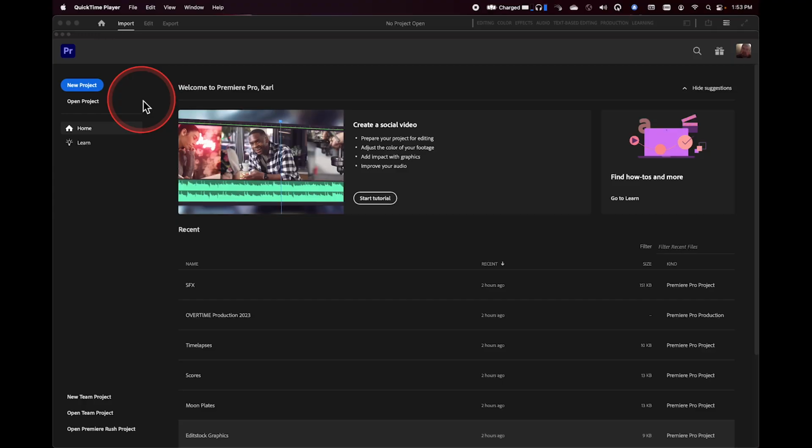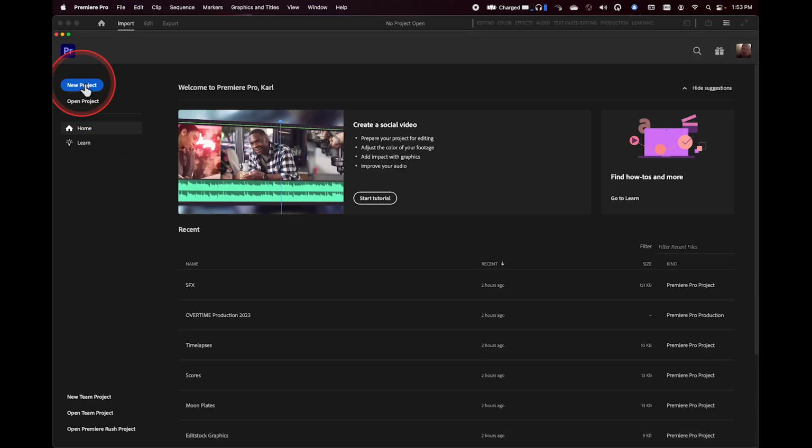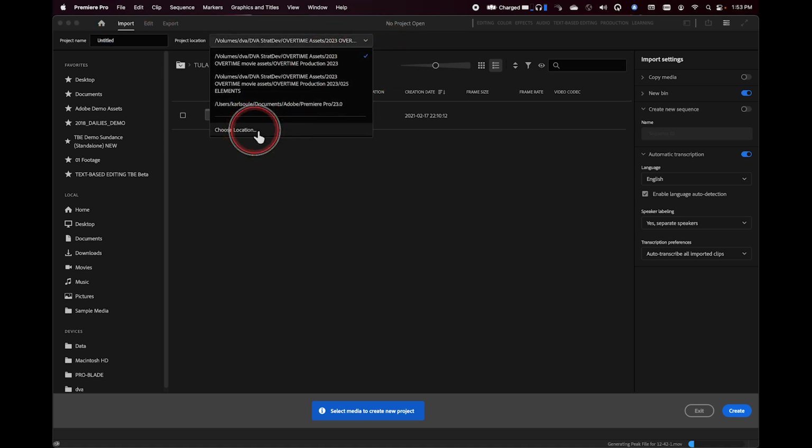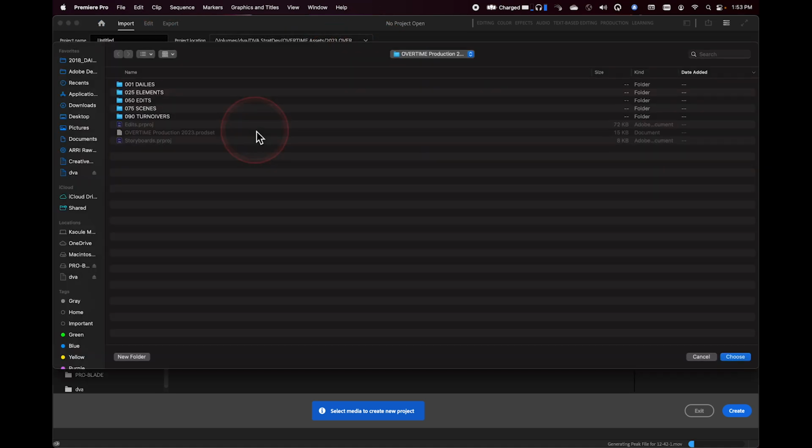So to get started, let me go ahead and make a new project in Premiere. When I'm making a new project, Premiere automatically jumps into this import screen. You can see up the top, this is the location of my new project. I can click here to choose a specific location for that project.